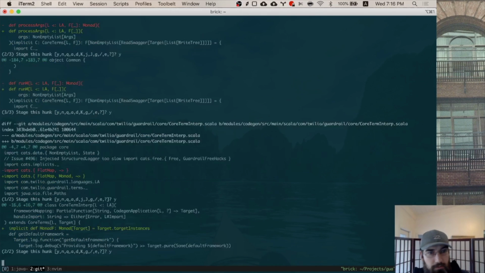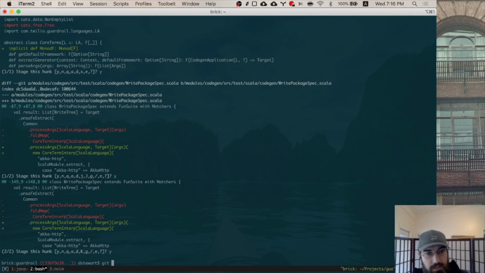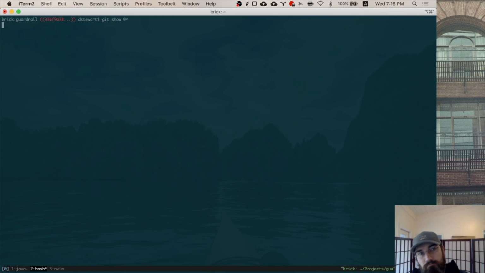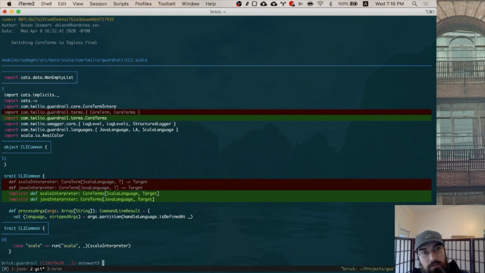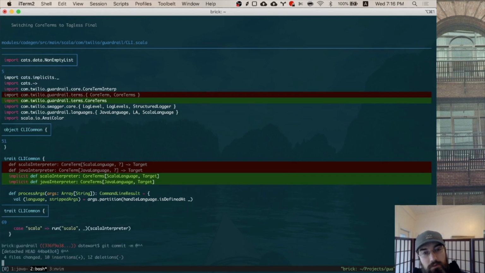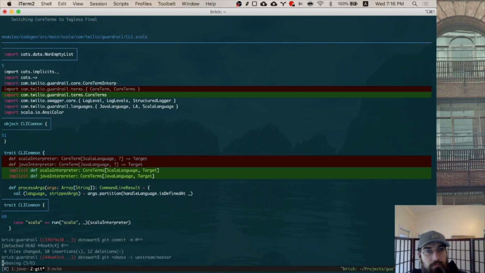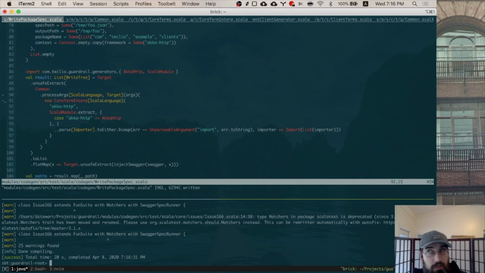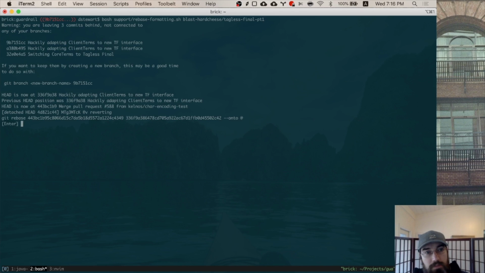Now this belongs in the previous commit. Core term interp, monad f, monad, these changes. Client terms, nope. Core terms. Go over there. Great. We can then move these up there. Sure enough. And also rebase formatting on top of, whoops, that's not what I wanted.